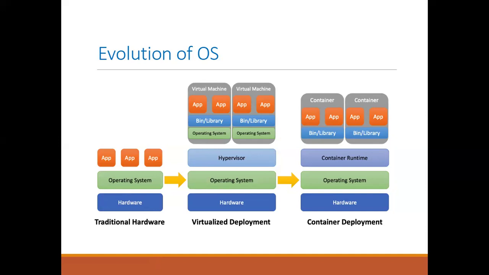So then there is a concept called a container. Now you can see it is just a replacement of the hypervisor. It has a container runtime. So what is the difference between container runtime and hypervisor? In a hypervisor, for example, you have to install the Windows operating system. You need to install the complete OS. If you want Linux, you need to install complete Linux. So the hypervisor is only a logical distributor of hardware. But in the case of a container runtime, you can have multiple containers.